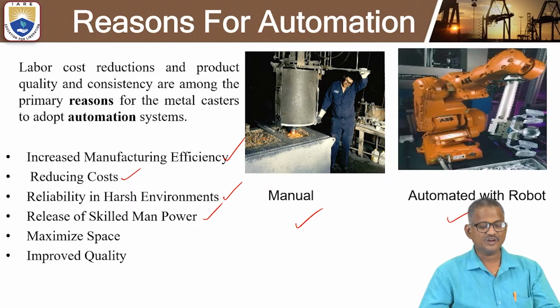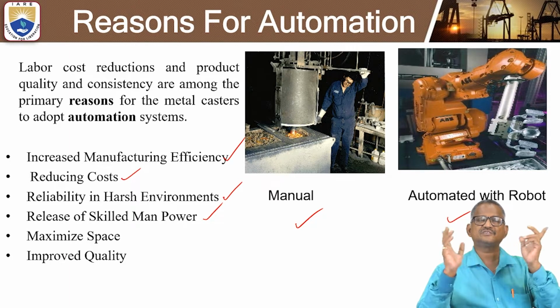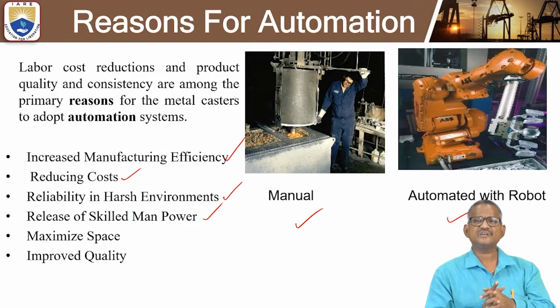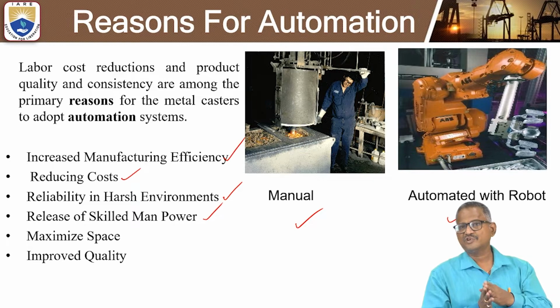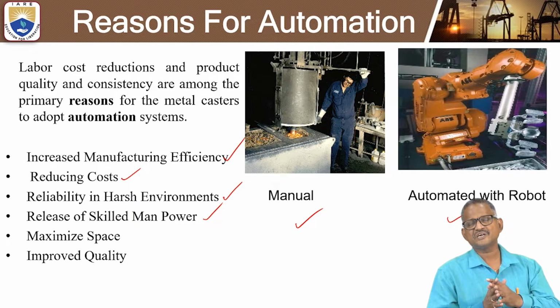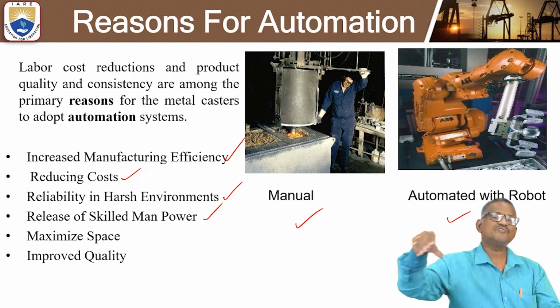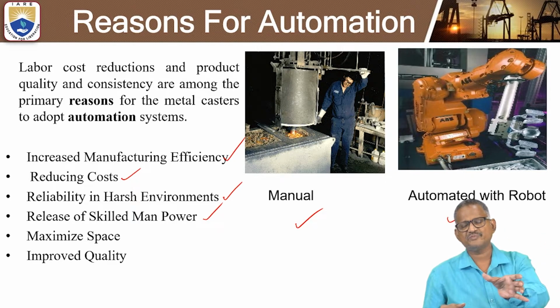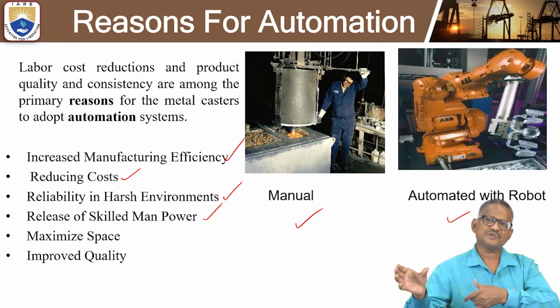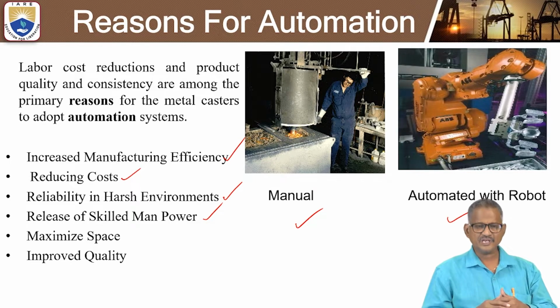And maximize space. So this is what automation means. The environment also looks better; even if the manpower is more, the space occupation is also more. When automated machines are there, you can arrange them section-wise in the stipulated place. One section comprises pattern design, another mold making, another molten metal preparation, and another shot blasting machines, where you can remove the runner and riser, so the rejection rate can be minimized.